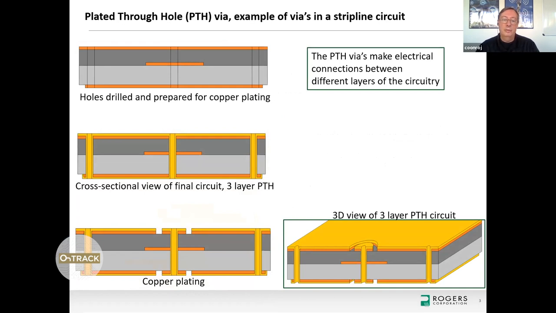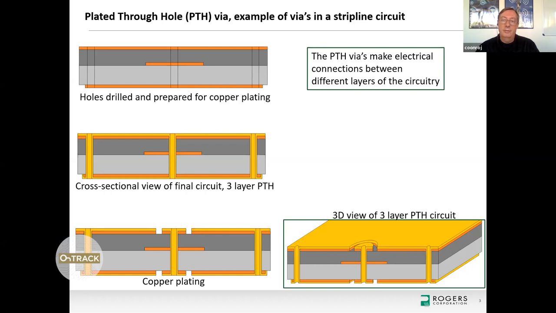And then you'd go through a process of selective etching the top and bottom planes to get what you want. I've got a 3D view on the bottom right there. And now you do have electrical access to that buried signal layer. Again, a lot of high-speed digital uses this type of configuration, but a lot of times what they use is differential pair, where the signal layer actually has two signal conductors side by side.